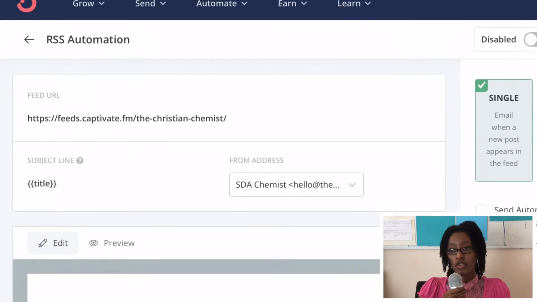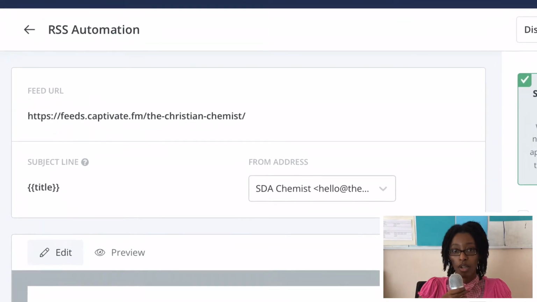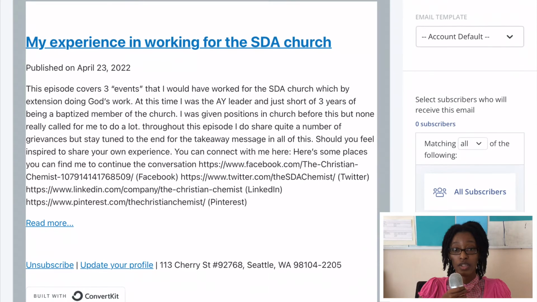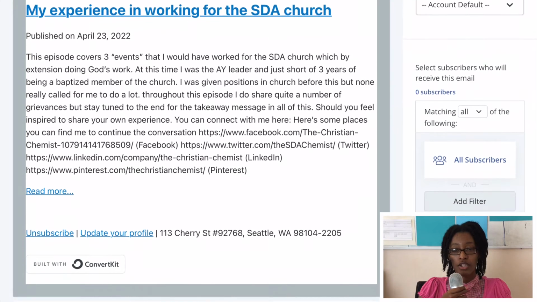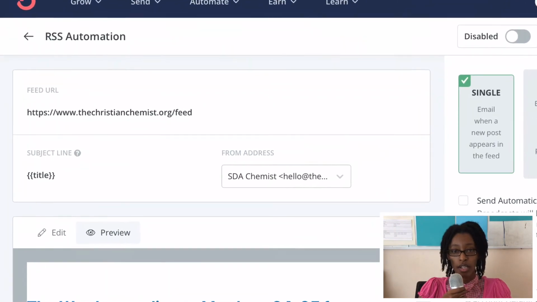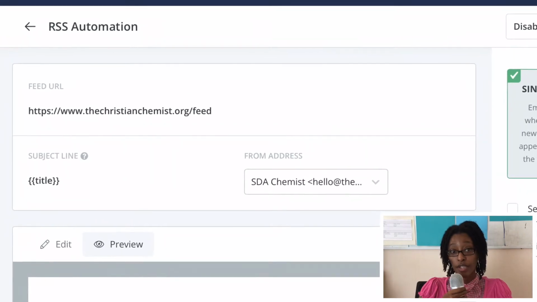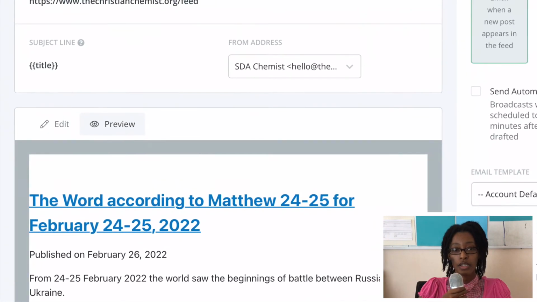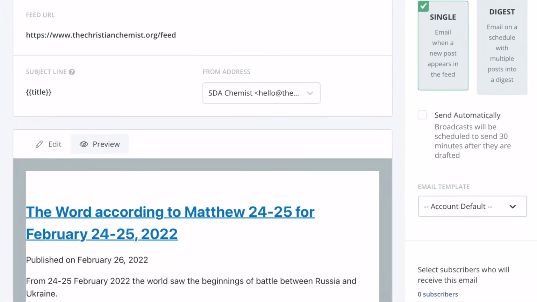Or if you have a blog and you want to use the RSS feed for your blog, that is just your website URL /feed, and that is what will pull the feed for your blog post.